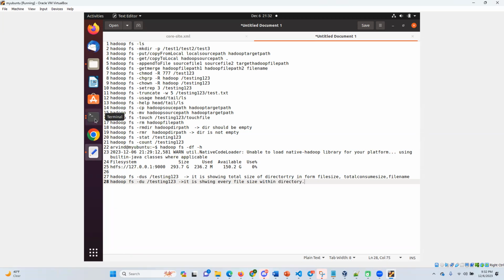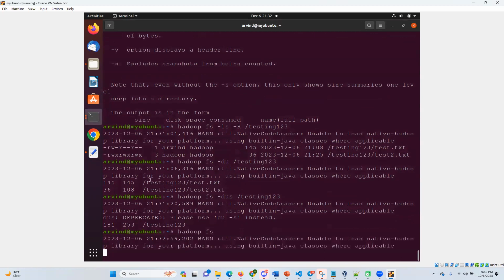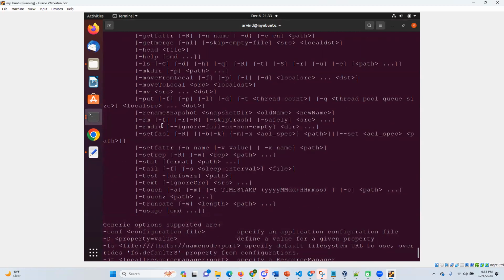I think 3-4 commands are left. So let's do the setfattr and getfattr attribute commands, I have to tell. And there is the test command and the text command. The text command is for when I want to see the content of a file.